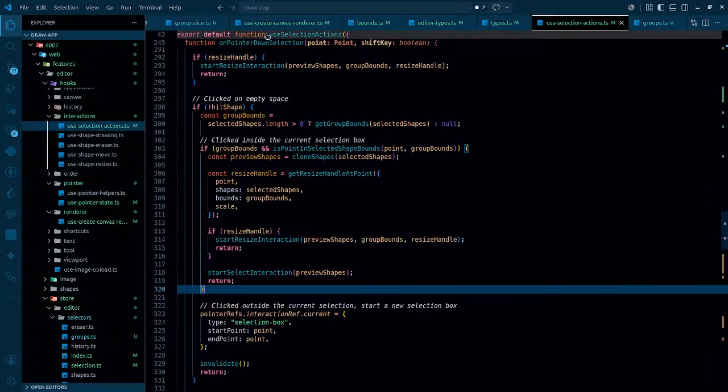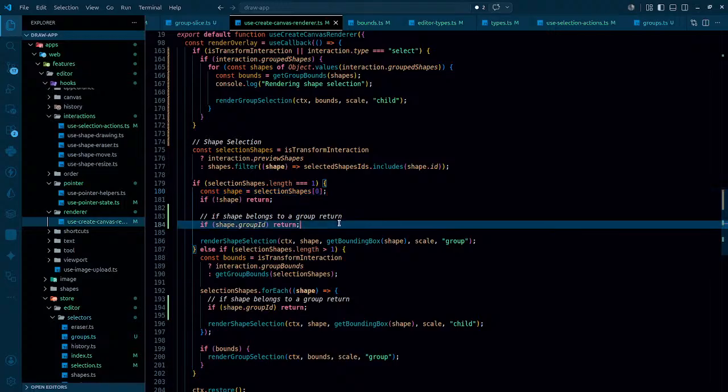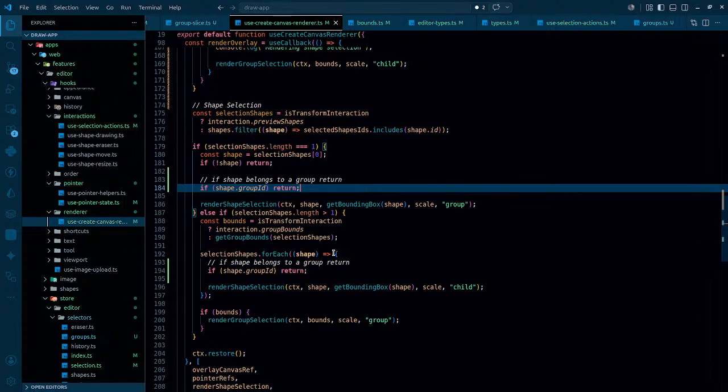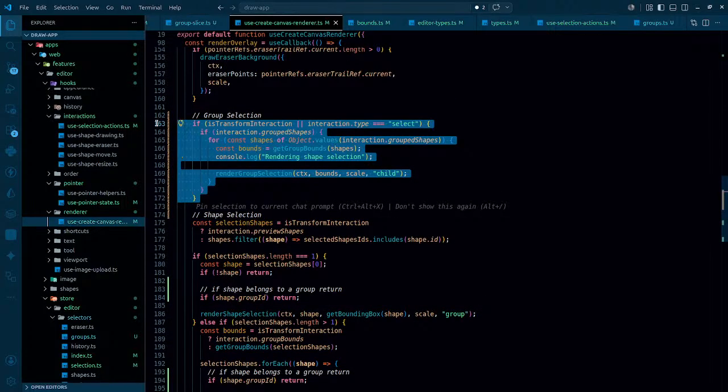Let's get rid of this as well. Let's directly come here. And what's the next thing? At the end of the day, this logic is running.